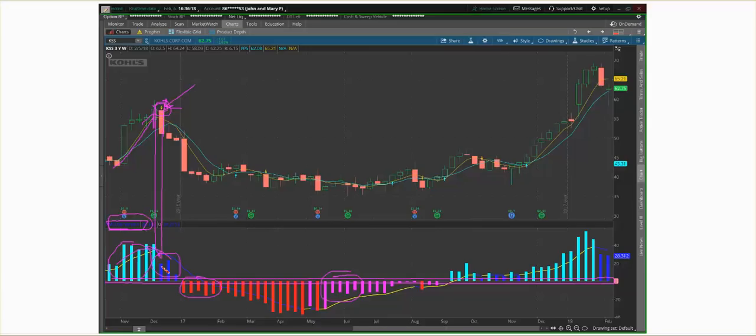Bright blue means it's outperforming the market. Dark blue means it's weakening. And when it goes to a red phase, it means it's lagging the overall market. And then all of a sudden, as you start to see the fuchsia color, the histogram bars are making higher lows. And how can you see that the market's making higher lows?